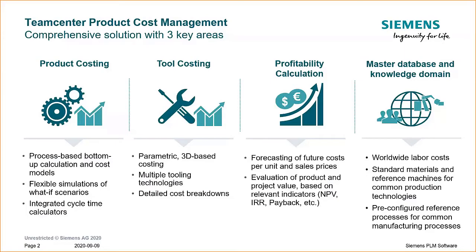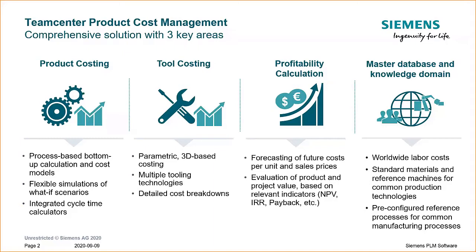For that particular reason, Teamcenter tool costing uses the more automatic methodology of parametric 3D-based costing. Cost estimates are based on parametric models which consider the specific tool type, the geometrical dimension of the part the tool is made for, as well as cost profiles for tool shops. With Teamcenter tool costing, customers can create valid tool cost calculations faster and with detailed cost breakdowns. Tool costing can be run standalone or fully integrated with Teamcenter product costing on a common platform.